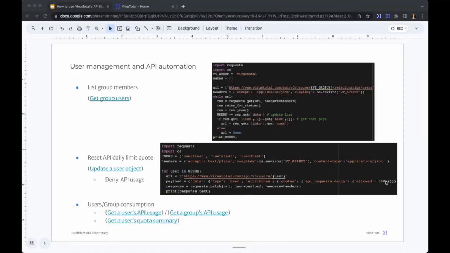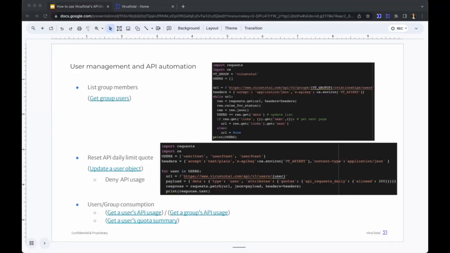So you have to specify only what you want to modify, not the entire object. And also keep in mind that there are attributes that can't be modified, right? Then, if you want to block the access to the API to a specific group of users, you can just configure this allowance here to 0, and they will not be able to use the API.